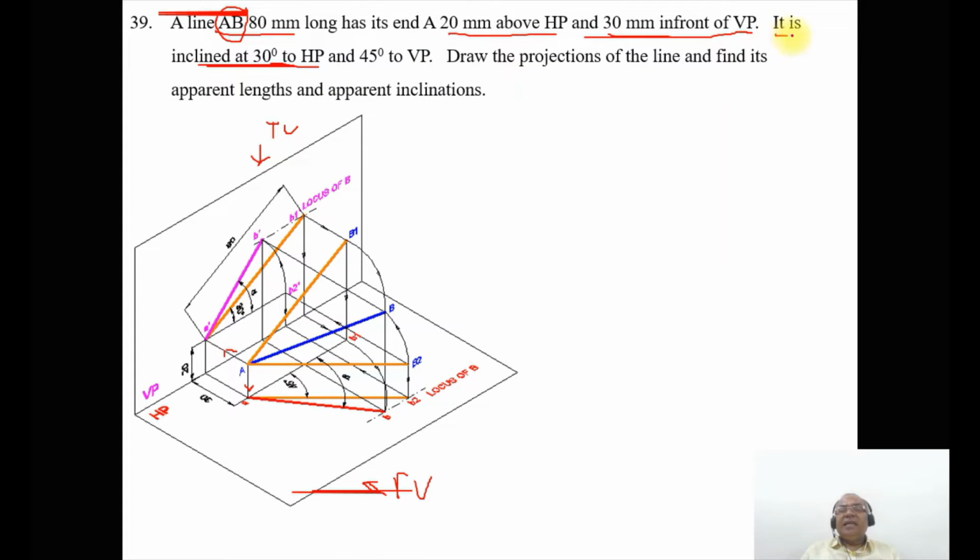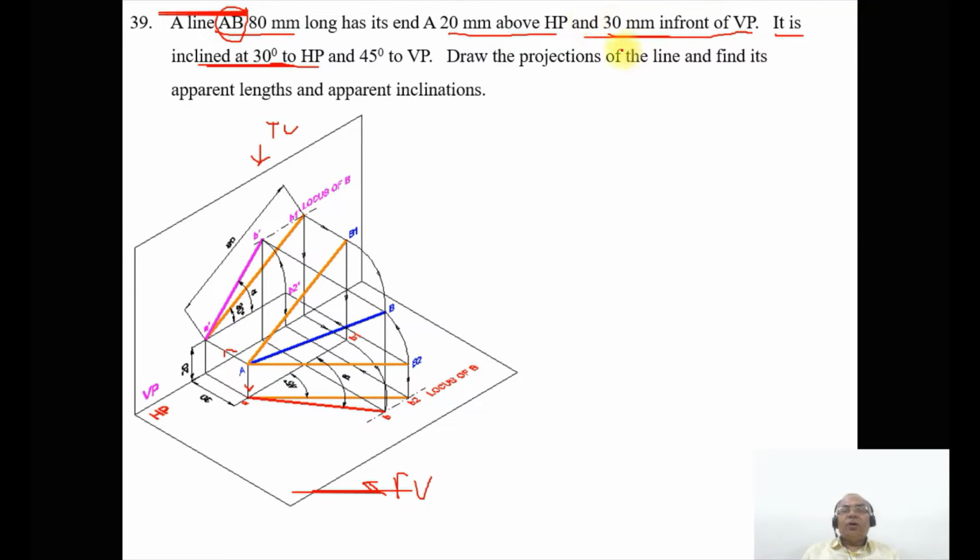It says it is inclined, so the true length of the line is inclined at 30 degrees to HP. Where can I see that inclination? I can see the inclination in the vertical plane. The line inclined at 30 degrees to HP is the true length of the line. Since it is the true length in the vertical plane, obviously that line should be parallel to VP.